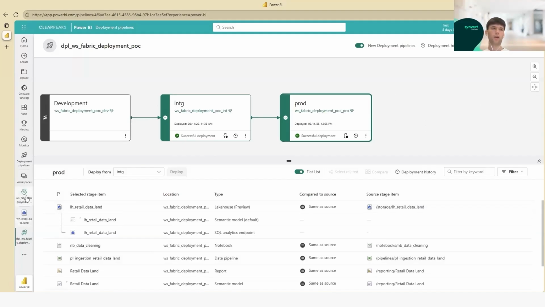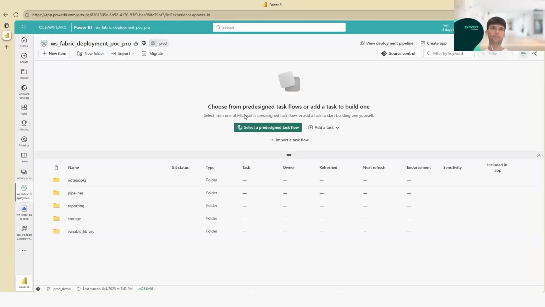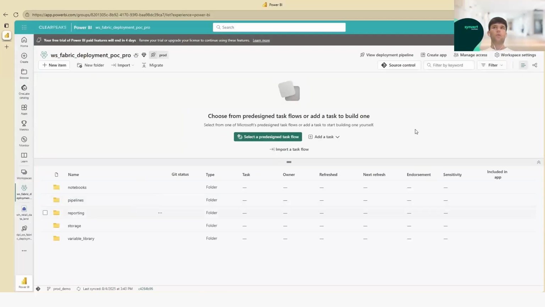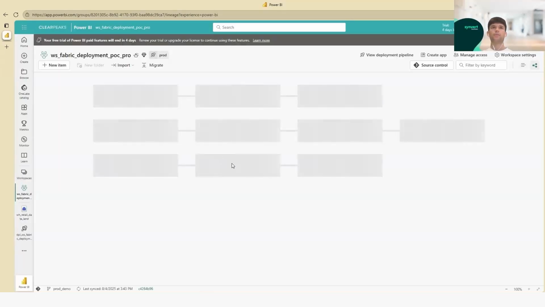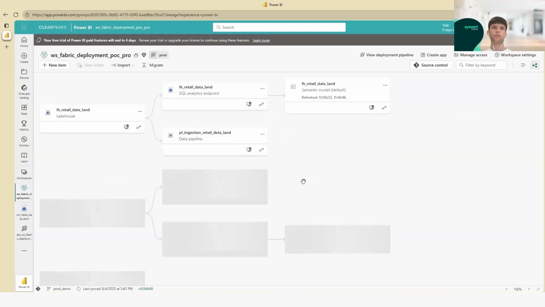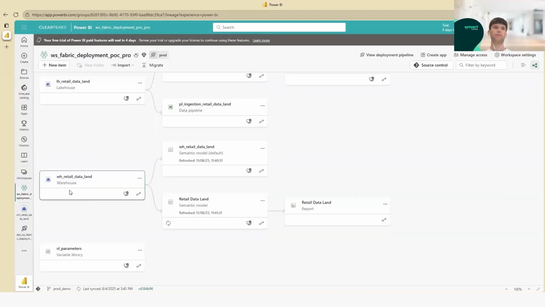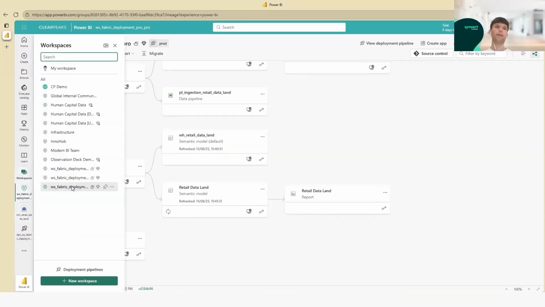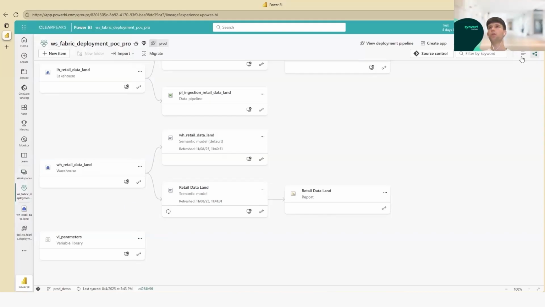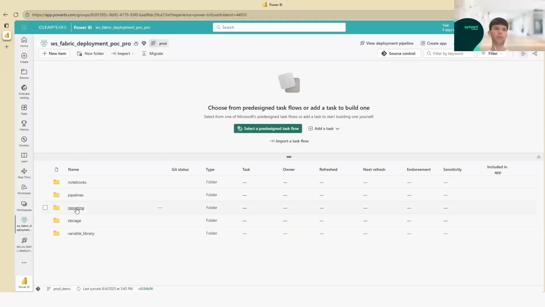In order to check what we have done, we can go back to the production environment, and we can just refresh the page just in case. And now if we go to the data lineage, here we don't see anymore the integration warehouse link. In this case, if we don't see any link, it's because the data is already from the same workspace, in this case, the production workspace. So now we have the semantic model already in place in the production workspace, in the reporting folder.